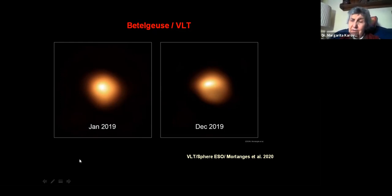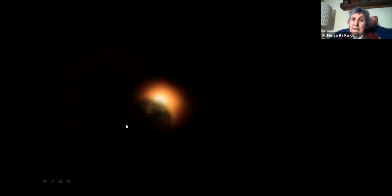Is this a supergranular spot? Because as Schwarz predicts, there will be only a few at the time on the surface. Or is this a spot that we don't have enough resolution to see what it is, that it's changing, rotating, moving? Or is it perhaps absorption? Or there was an ejection of material, likely, and formation of dust that is absorbing, maybe the photosphere and the close stellar environment of Betelgeuse. This is an artistic view, from the press release, of what might have happened. But we can just infer, we cannot say for sure that that's what it was.